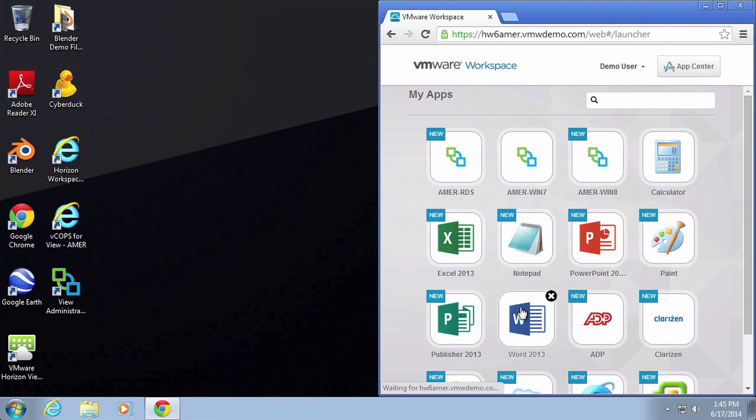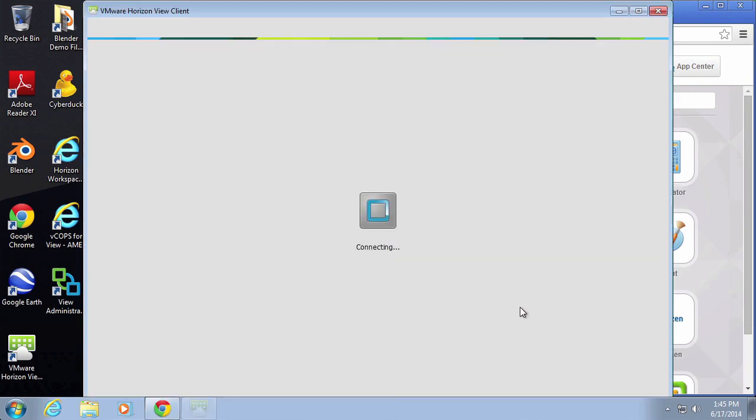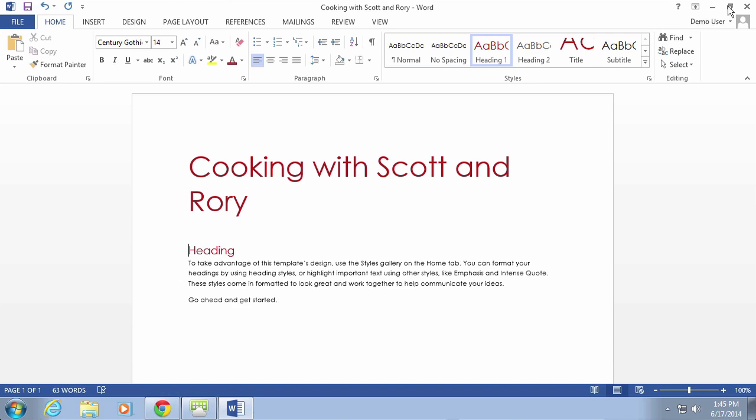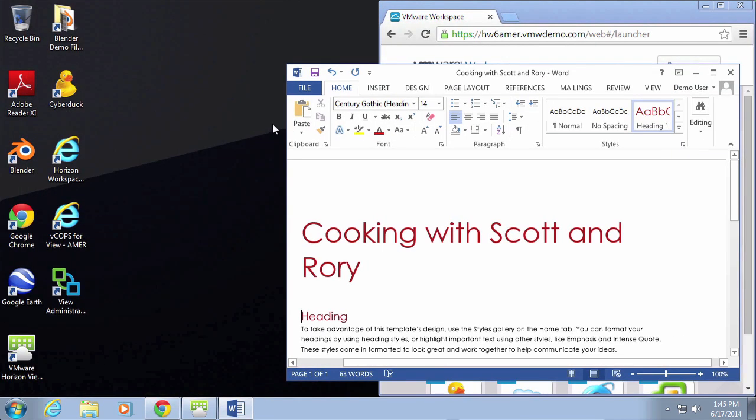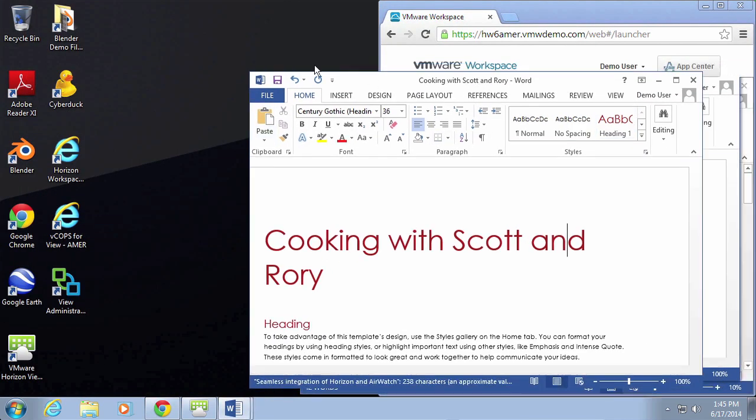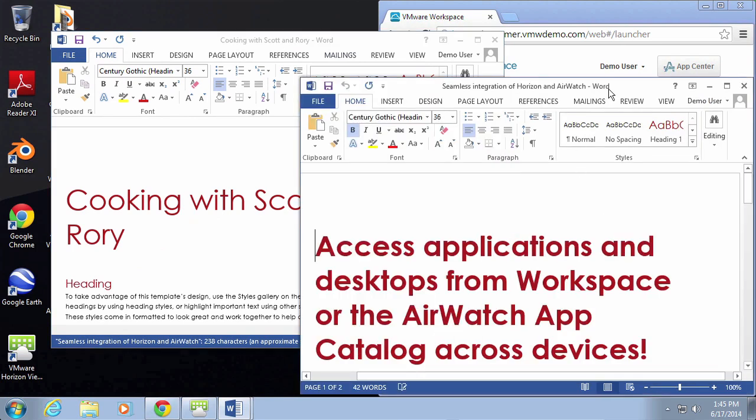So you see here again, I'm on workspace inside the virtual desktop. It looks exactly the same, application icons and entitlements. And now what I can do is actually fire up Word like this. And the application that was running on the iPad, you'll see that disconnect, and it will now be piped back down into my virtual desktop here as well. So the idea is the applications and the work that I'm doing are available to me anywhere, whatever device I'm on, inside the network or outside the network. With Workspace as part of Horizon, this is all baked in now. So I get a really nice unified workspace with access to my applications anytime, anywhere, on any device.